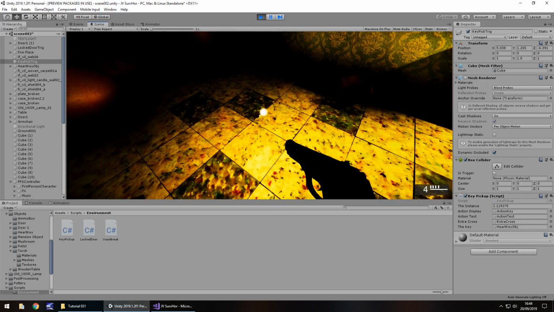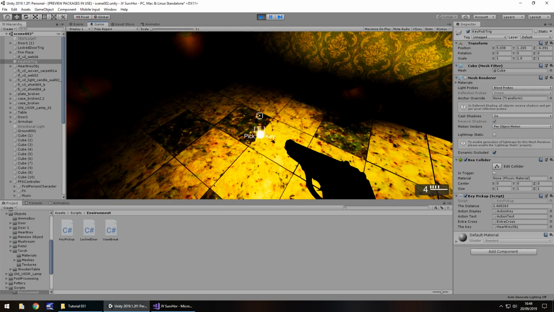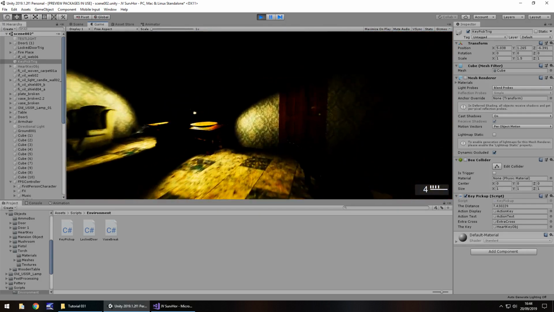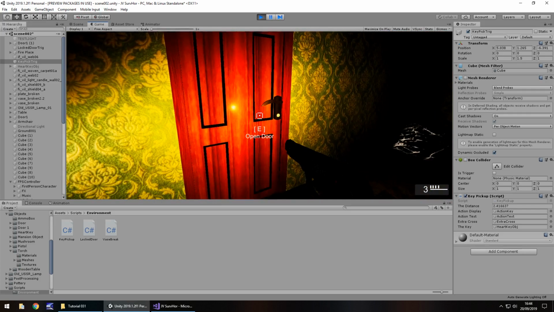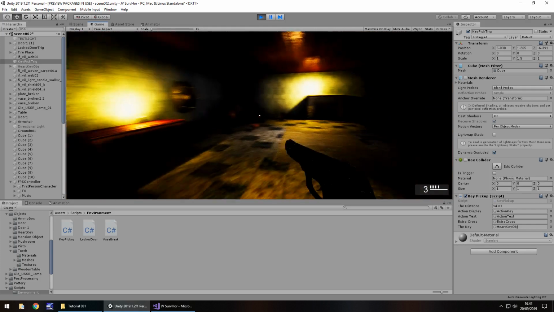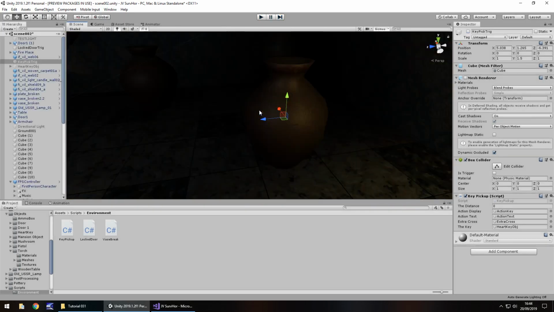Okay, so it is a little bit glitchy, but the principle is there. We've taken the key now. So obviously the door still won't open because we haven't programmed it to open, even though we have the key. But I wouldn't worry about that at all because that's something that we have to code ourselves. So what I would recommend is you work on your triggers, get them aligned perfectly. Can be a little bit fiddly, but don't worry too much. I've rushed this, so that's why it's a bit skewy for me.